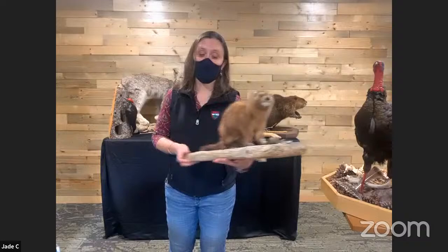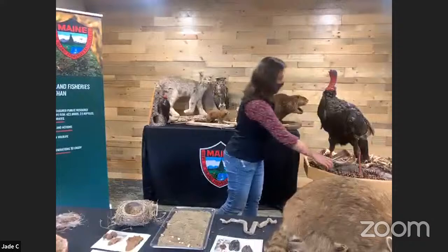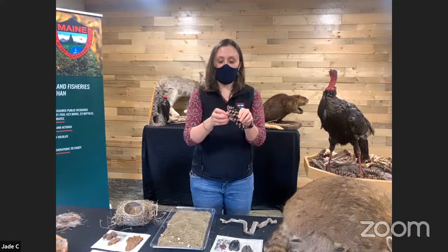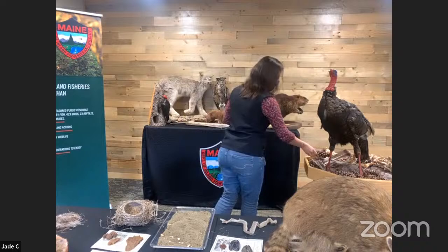A lot of our smaller animals can leave little food litter piles around. Maybe later when we go outside, we might find pieces of pine cones and acorns, because we have some furry friends — squirrels — who like to eat the seeds from inside of these cones. Then they just peel off and leave the pieces laying all over the ground where they eat. It's like candy wrappers — at least these will biodegrade.